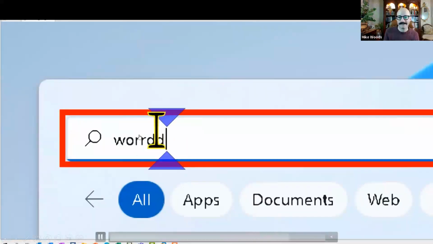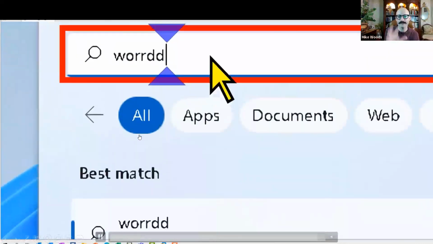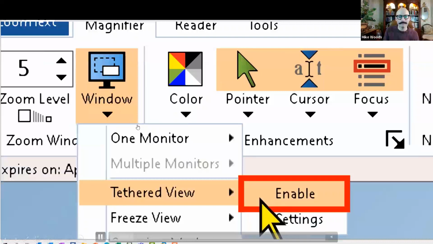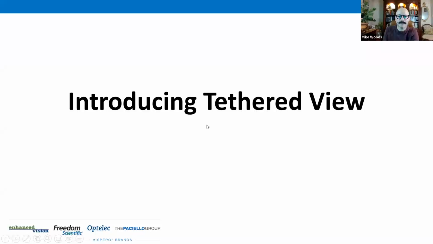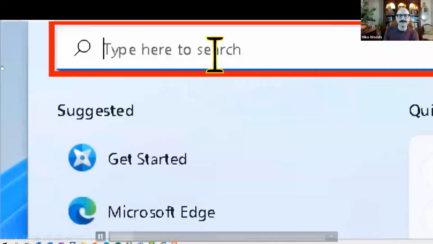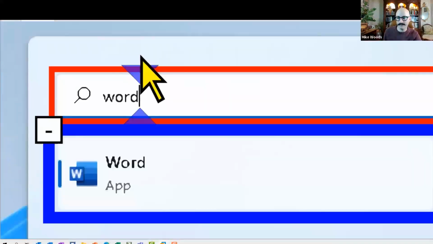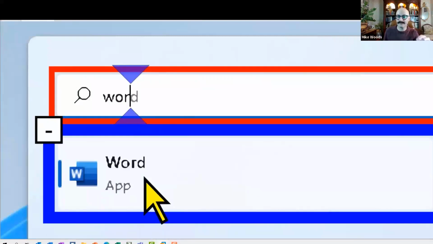So that could be with anything. If you misspelt Word, for example, the same thing, and you want to go to a web result, that's going to be further down. So it makes you search a little bit more, or scroll a little bit more, I should say. So now using tethered view, if we go to search and we start typing in Word, you'll notice in this blue box, boom, there's Word showing right below that. We don't have to scroll down on the screen. We don't have to move around at all. It brings that right up into focus, right where that search field is.